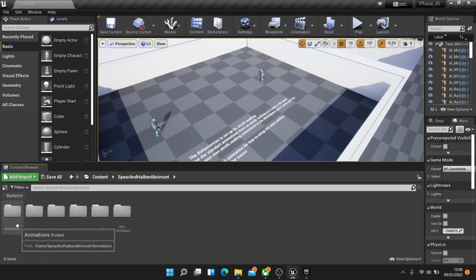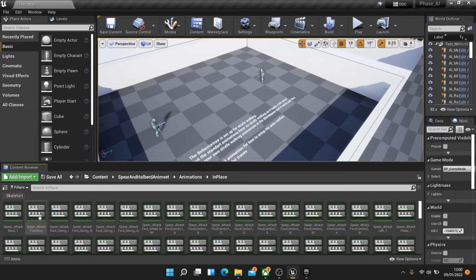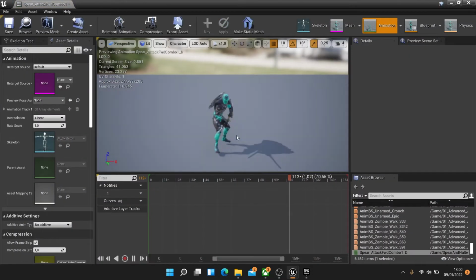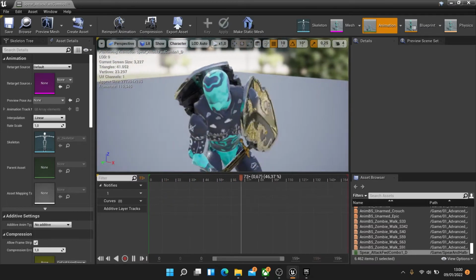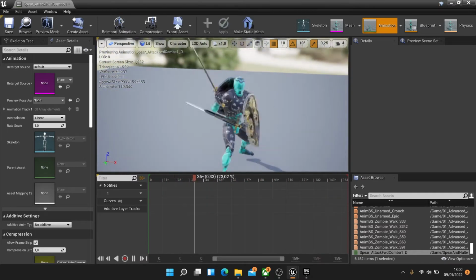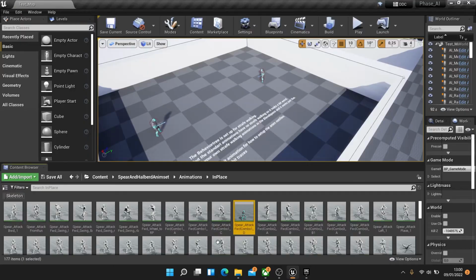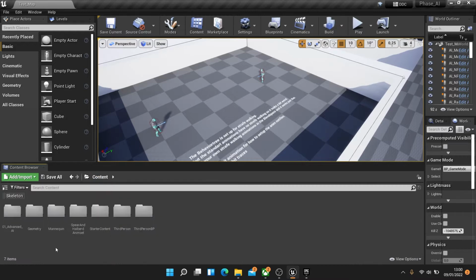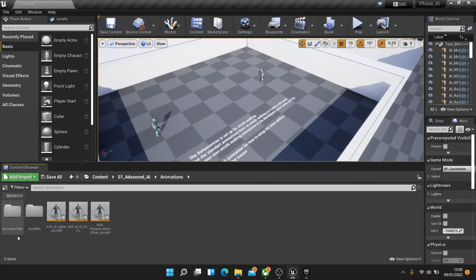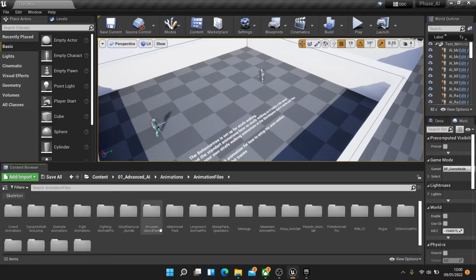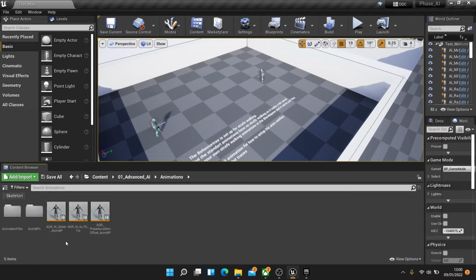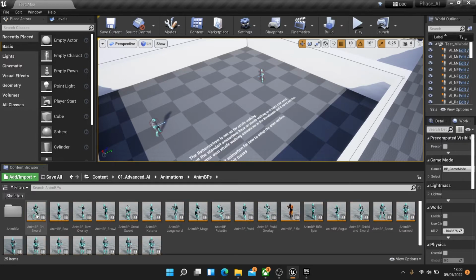But now if you go to animations in this asset, and for example in place, and you go in here, you can see it's already replaced with the AI mannequin. And it now uses the same skeleton that our AI uses from this pack. So now these animations can all be used by the AI. I already copied some of my animations in here, just so we save a little bit of time, so that this video doesn't get like 10 hours long.